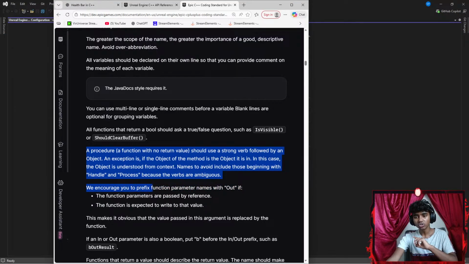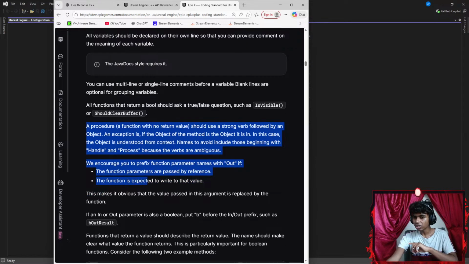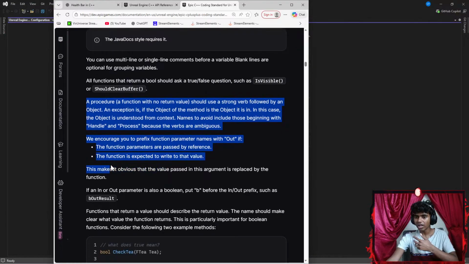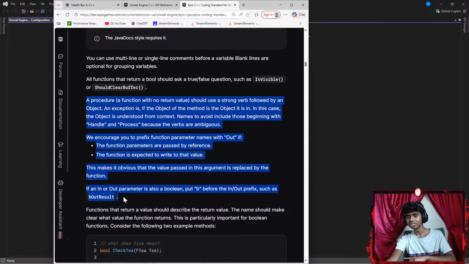We encourage you to prefix function parameters with In or Out. If the function parameters are passed by reference, the function is expected to write out that value. That makes it obvious that the value passed in this argument is replaced by the function. If an In or Out parameter is also a boolean, put b before the In/Out prefix, such as bOutResult.